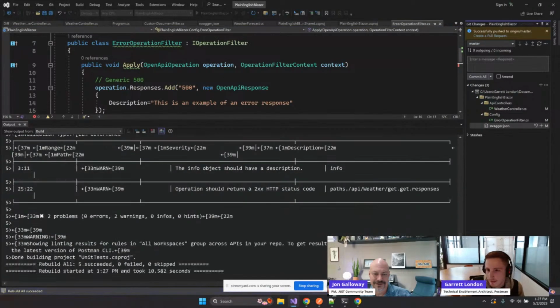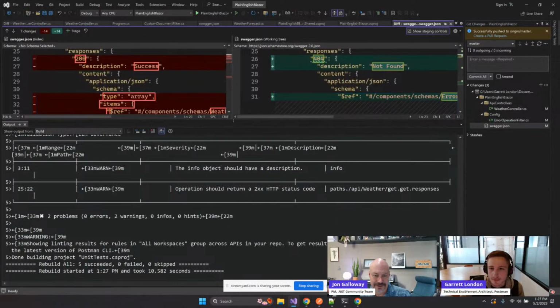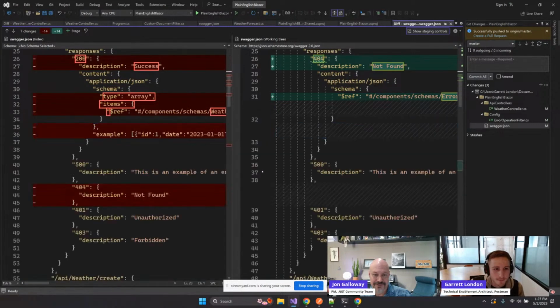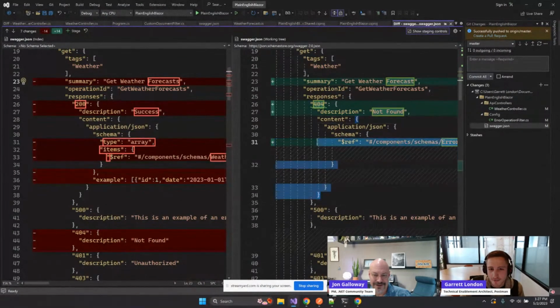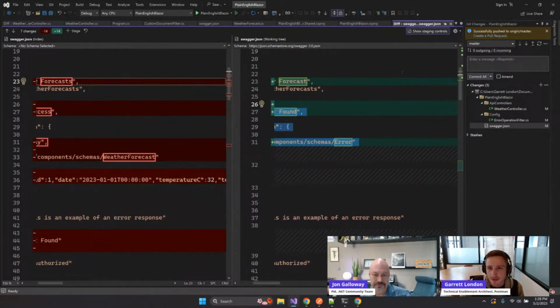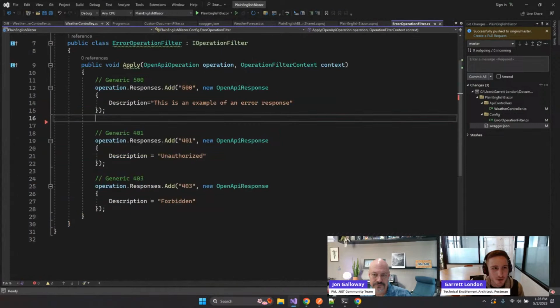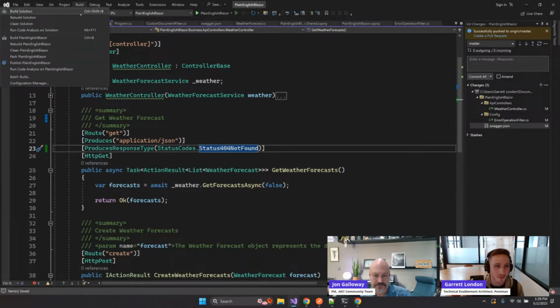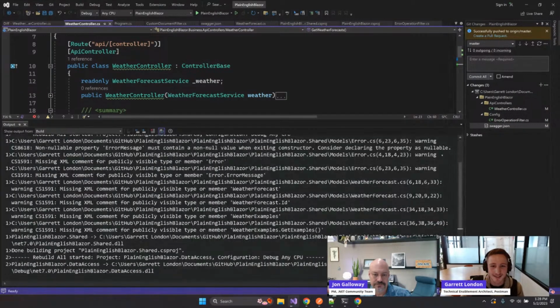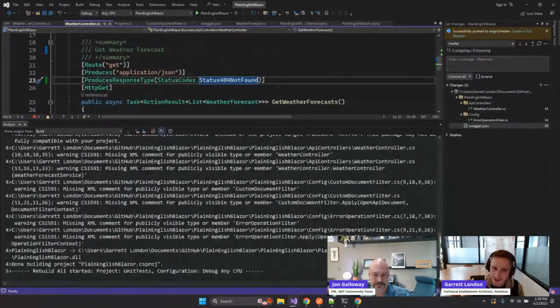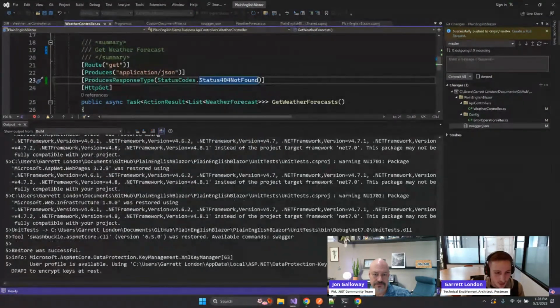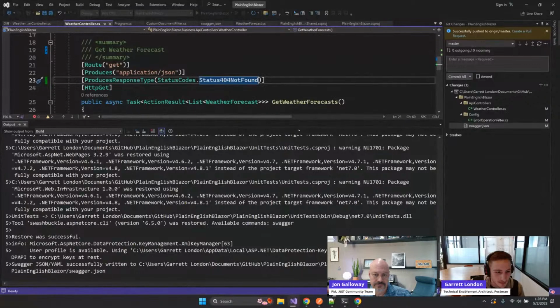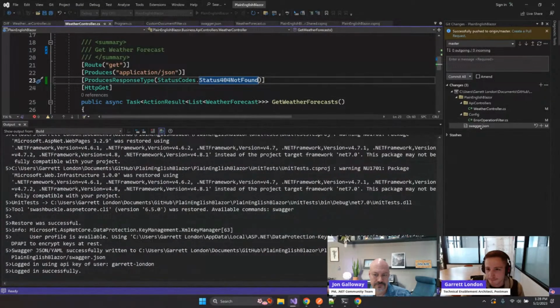Perfect. So now if I go here. Yeah. Okay. Perfect. So now I have my 404 response that was added with my schema of my error model. But I'm going to show you what happens when I don't define the type of my 404, because usually you'd expect a 404 just doesn't return anything in the body, is what I would expect. But let's look at what Swashbuckle does when it generates this spec.